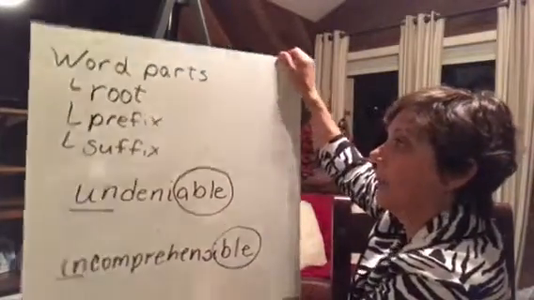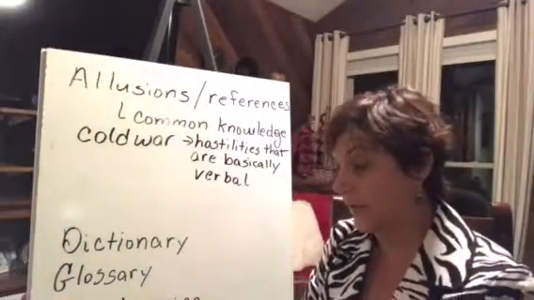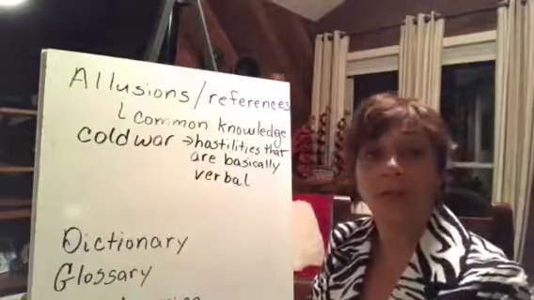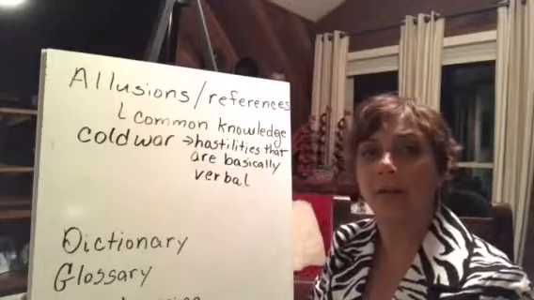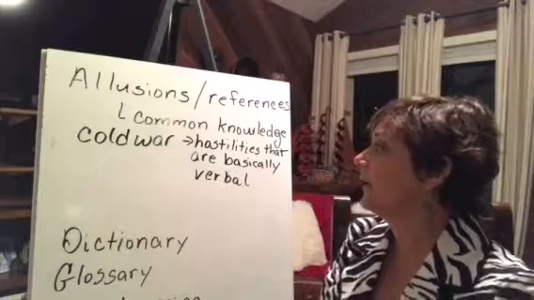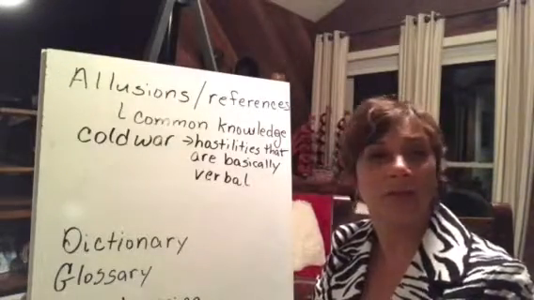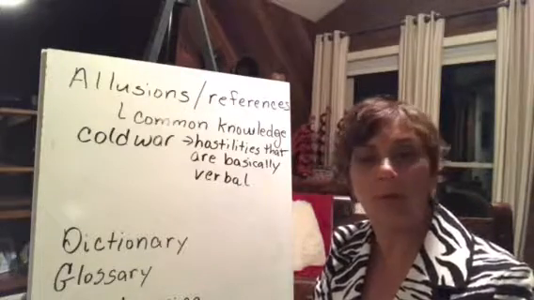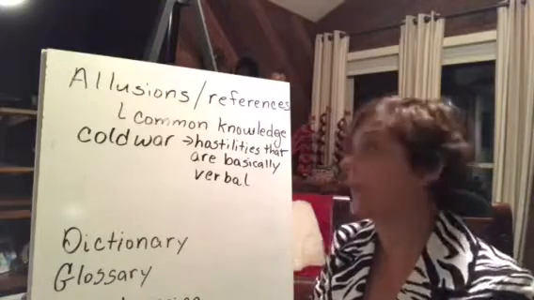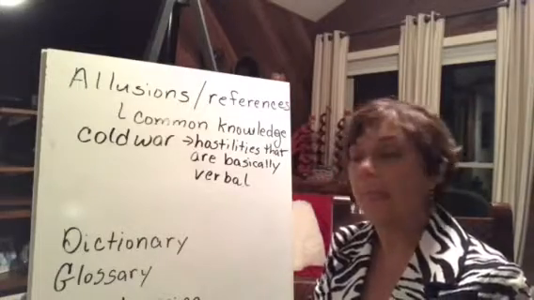So all of these things are in your book for you to look over a little bit more yourself. The book talks about allusions and references, and I highly recommend that you look at that. Allusions and references refer to common knowledge, but some allusions I don't understand, or they're too old for me even, so I'm sure there are many allusions that you might understand. One that they used in the book was about a Cold War.